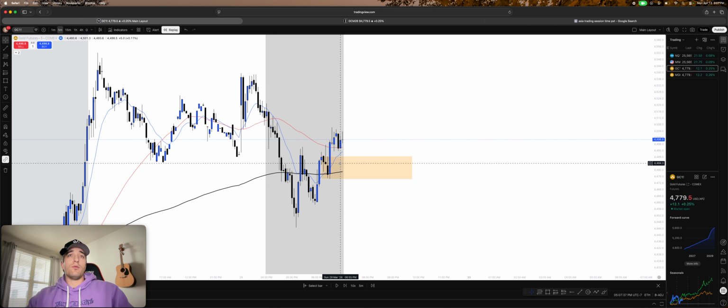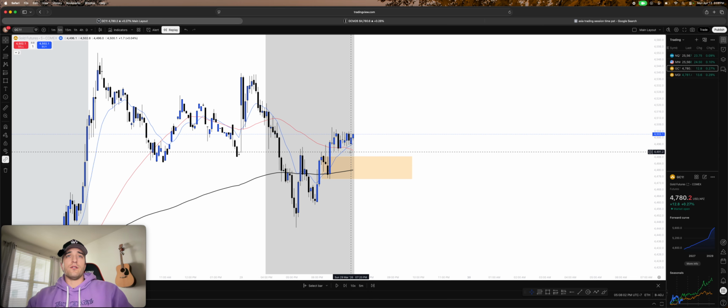Now normally I will wait for price to pull back down into my zone, give me a break of candle entry, and that is where I will get in for a buy in this instance. So from here, we'll just keep waiting, give it another candle, see what it wants to do. Okay, we're still floating around there.